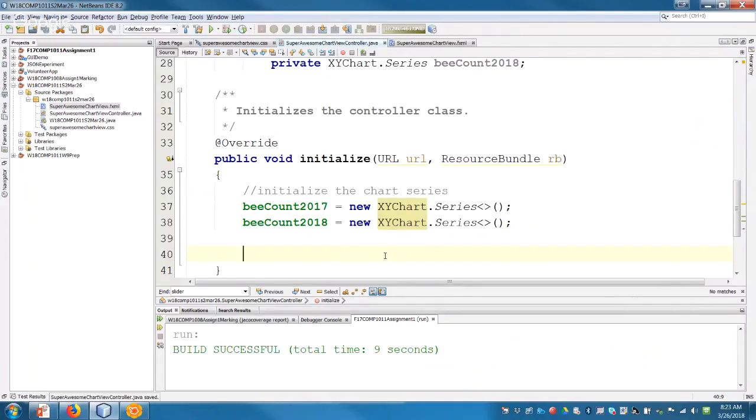Okay, so just like any other observable list or type of list or array list, we have to first create the list, and then we can add items to it. And then let's see what else we can do here. We'll add some labels to the chart.